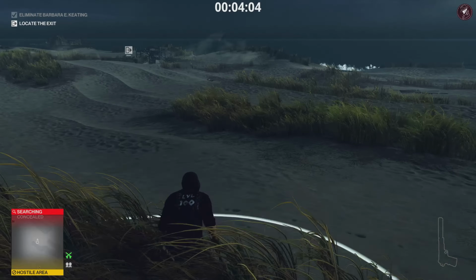So for method two, we're going to bring along the IC remote micro taser. Alternatively, you can bring a lethal syringe. Bring an emetic gas grenade. Alternatively, you can bring a gas device. So either one of those is fine.